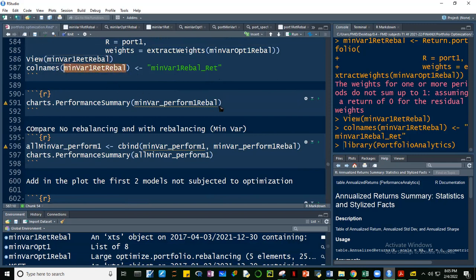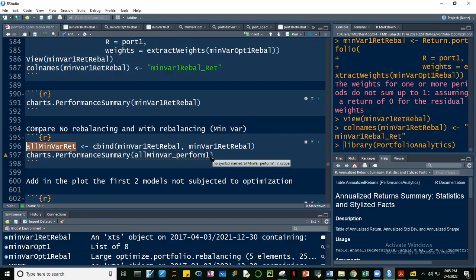Control C, Control V. And then this one I changed the name, Control V. We call it already min var 1 return, and this one Control V. Let's call this all min var, all min var return.